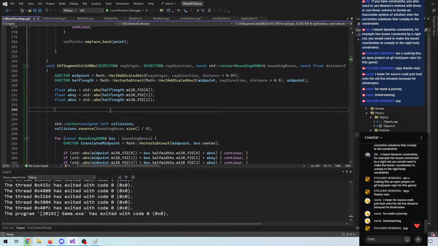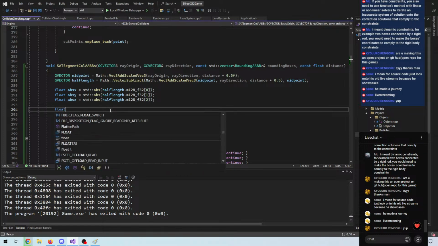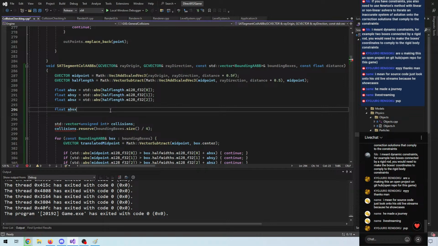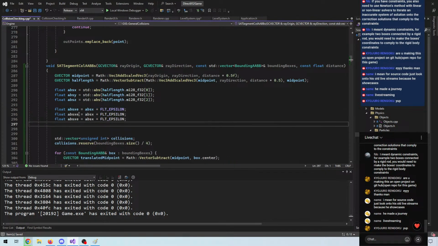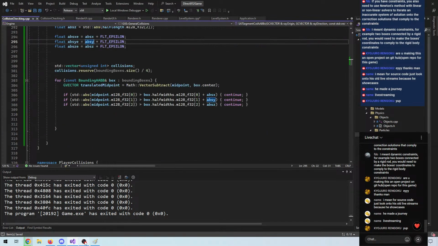So therefore we add a small epsilon to all of these absolute values here, so that we never try to compare a close to 0 value to a close to 0 value, and thereby wouldn't be able to discriminate whether one value is bigger than the other. So let's see.